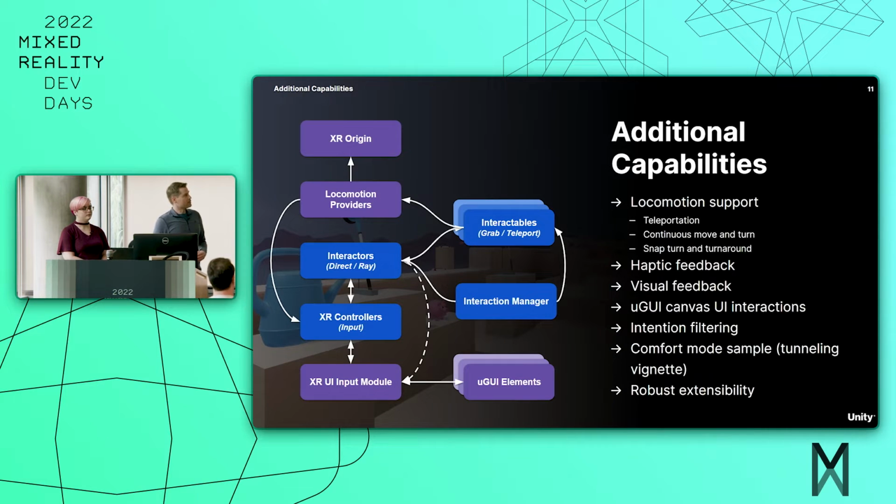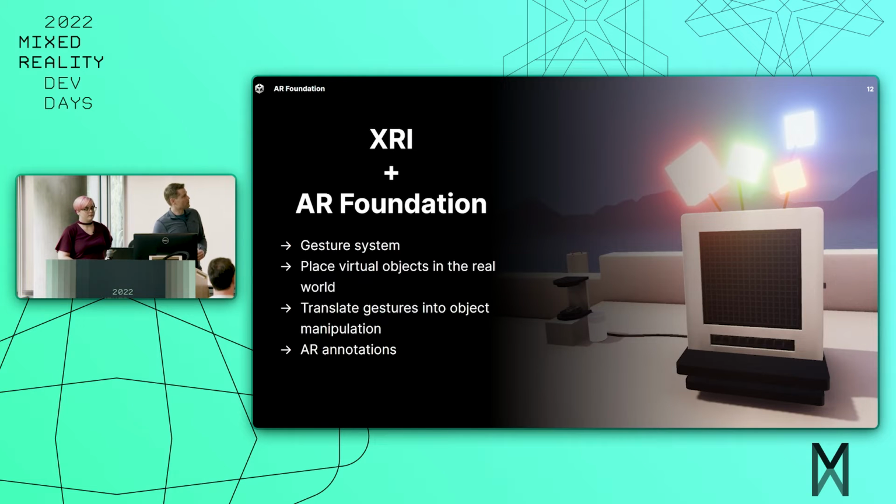So if you're doing AR, which I assume a lot of you in this room are, you're going to want to install AR Foundation in conjunction with XRI, and this will actually enable additional AR features specific to the XRI module. If you have not dealt with AR Foundation in Unity before, AR Foundation is one of our Unity-built packages that allows creators to build AR games and apps on top of the well-defined AR platforms, such as ARCore for Android, ARKit for iOS, HoloLens, and Magic Leap.